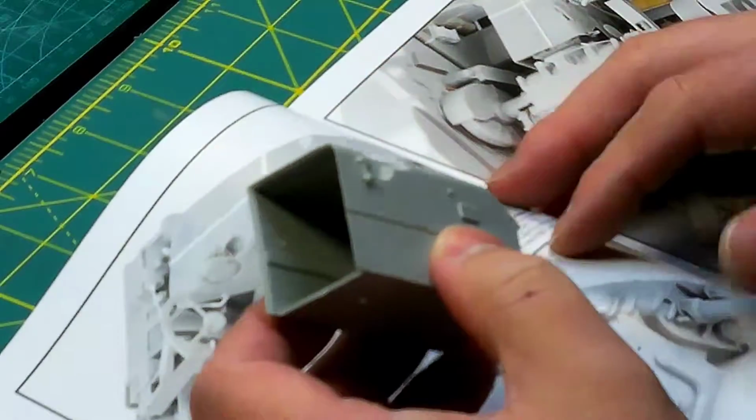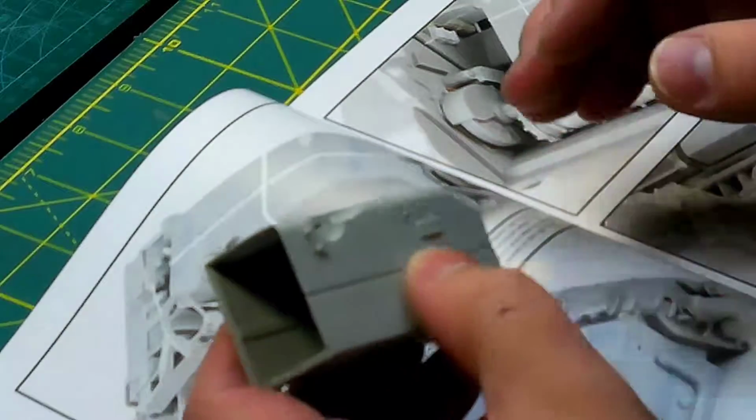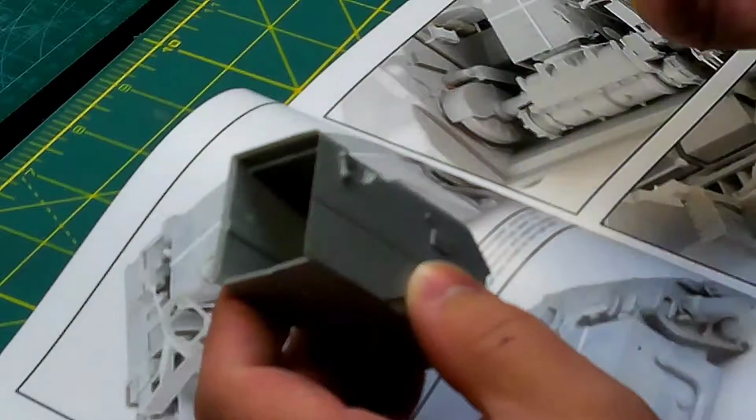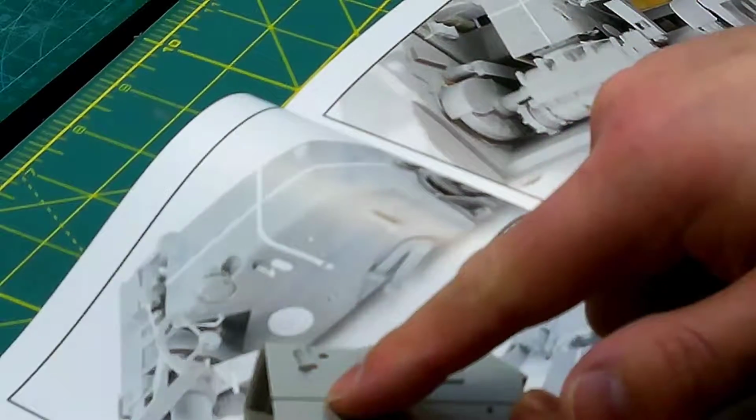Now, I'm not copying this directly because that would be plagiarism, and I'm not going to do that. But I am going to make some accurate modifications based on photos. I'm not cutting out this section here. There's a section here cut out of this. I'm not cutting that out. I might be leaving this knob here and not replacing it. I haven't put anything else.